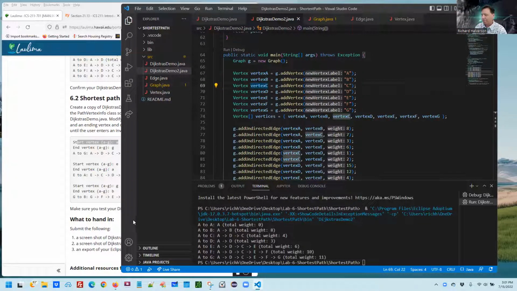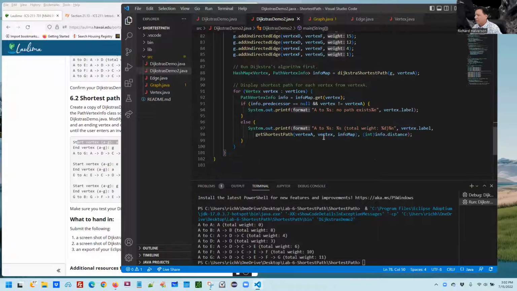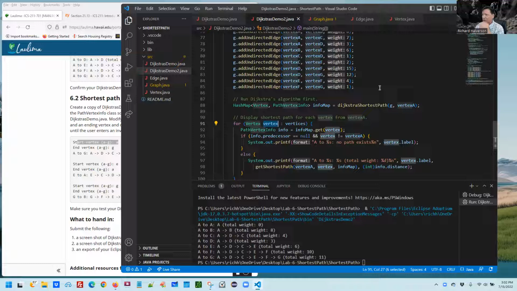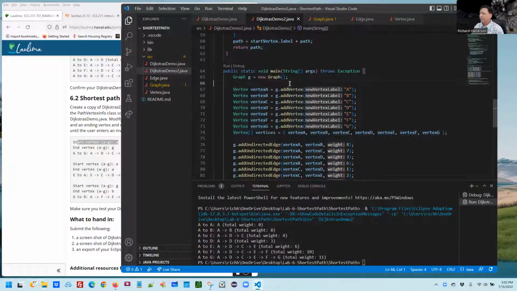All right, so let me add some notes around here someplace. I don't want to confuse everybody. So let's see, what am I going to call my hash map? I use vertex down here, so I'll call it vertex 2 or something.